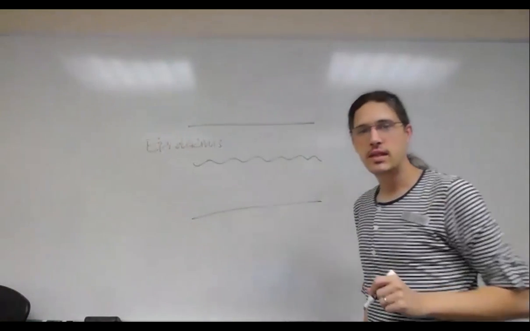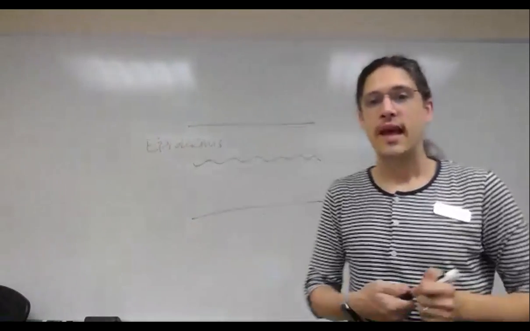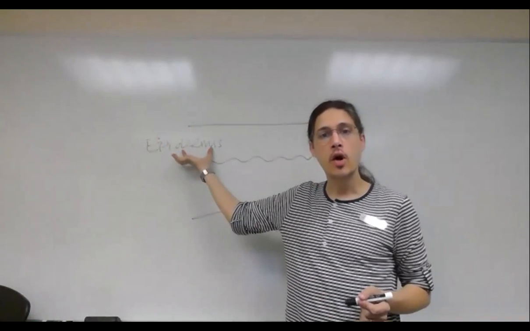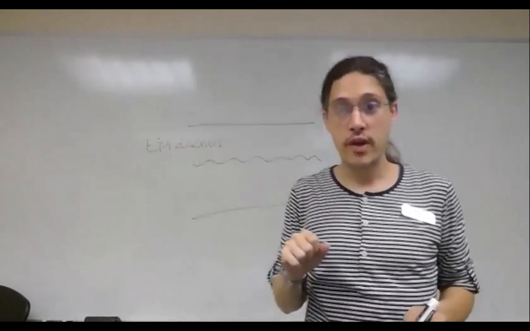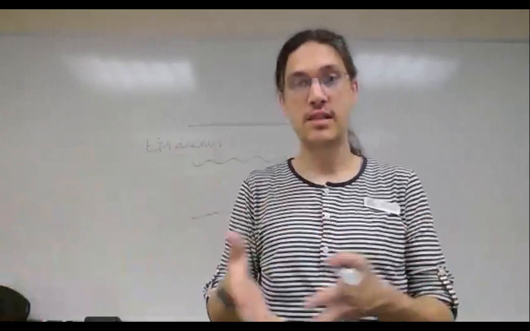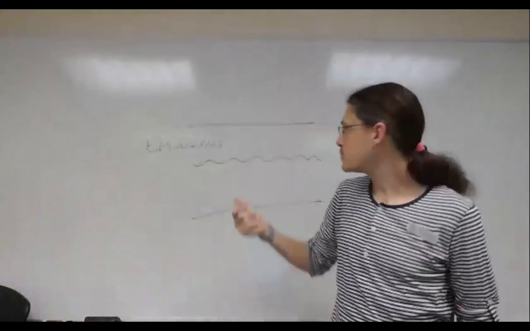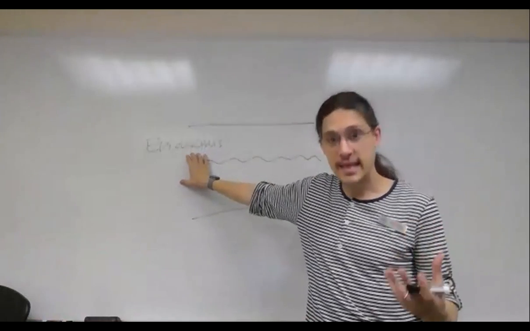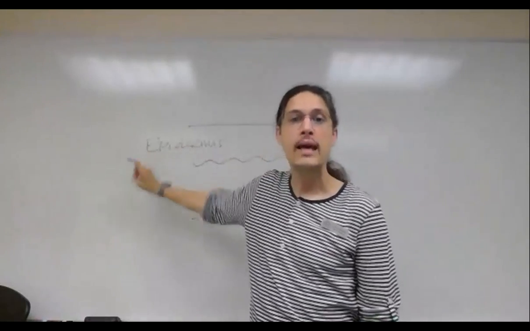The outermost layer is known as the epidermis. Epidermis. This word part, derm or dermo or dermis, is always going to be referring to the skin. So a dermatologist is a physician that studies the skin. Dermatology, the study of the skin. So with the word part in place for skin, this prefix, this word part, epi.